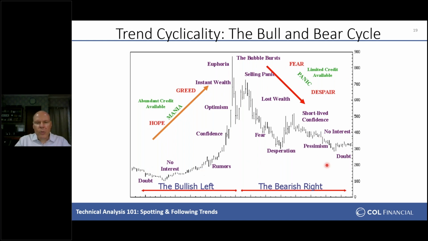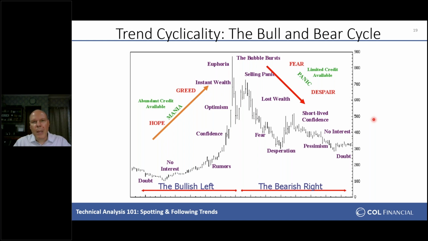I'd like you to be able to use this as your roadmap. Superimpose the charts that you will look at in the future onto this so that you can see where you are in this roadmap. Are you currently, let's say, coming into a place like this, or are you making a temporary recovery, or do we have to do this again later? Or are we now coming to a period of no interest or rumors? I don't think we're here yet, but more likely we're probably somewhere over here.